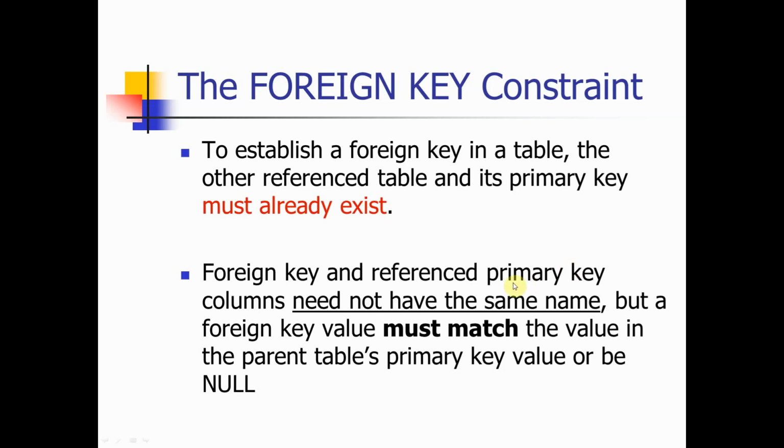The foreign key and referenced primary key columns need not have the same name, so the name can be different. However, the domain has to be the same, and therefore a foreign key value must match the value in the parent table's primary key or be null. In other words, their data types need to be the same. The size has to be the same. That's the key thing for you to create a foreign key.